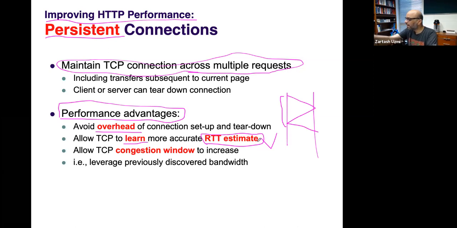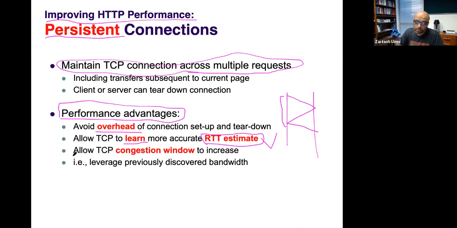You send a packet and then you get a response. If you have a TCP connection which is established for a long period of time, many HTTP requests going on that TCP connection, that means your estimates about the RTTs on that connection will keep on improving. Okay? If you tear down the connection after serving one HTTP request, then you will need to establish a new connection. Then it might take a different route. You may not be able to learn the RTT estimates accurately. Okay, so long-term estimates के लिए it is better if you have long-term connections.